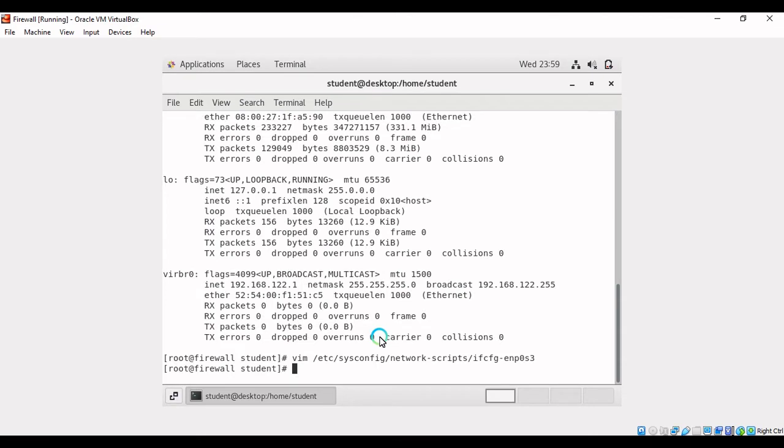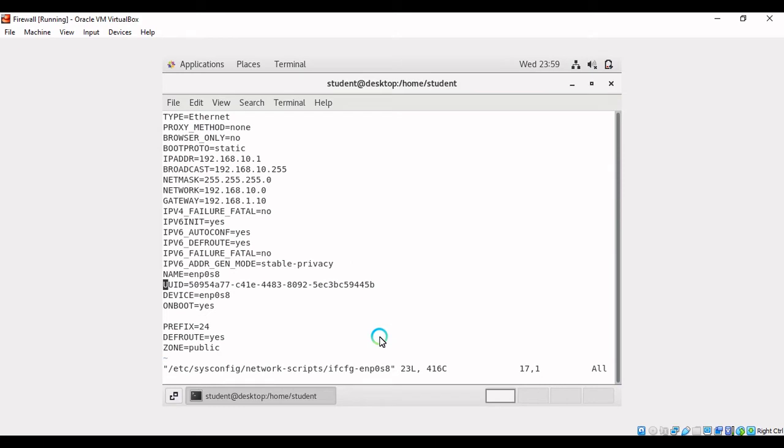Now we can go back, and then we can check our private network interface. Okay, at some point when you open this file for the second network interface, some of you might find an empty file. Nothing, no configuration at all. The reason is, I have been facing that quite a lot, I think CentOS does not generate the file for the second network interface, so we can easily create it by ourselves.